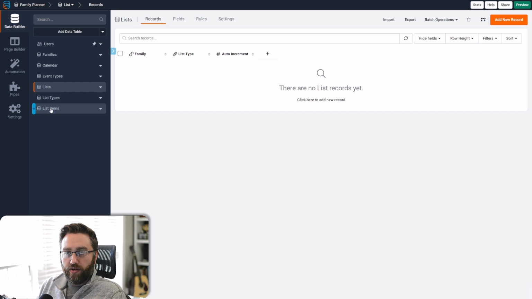And again, just to reiterate what that's going to do, that means that every single time a record is created inside of any of our tables, it's always going to have the connection to the family that is the same connection as the logged in user. Okay, so that's going to ensure that all of our filtering, all of our page security, and everything that we're doing to make this a multi-tenanted app is going to work consistently throughout the actual page side of the application. So let's move on to the pages now.